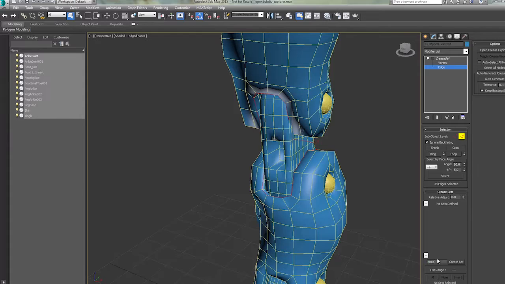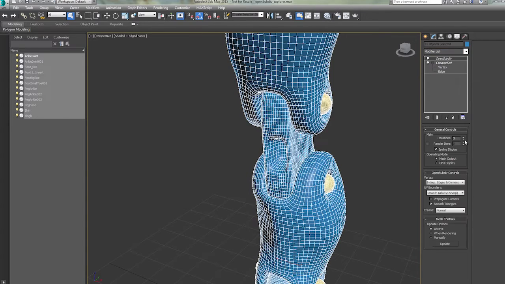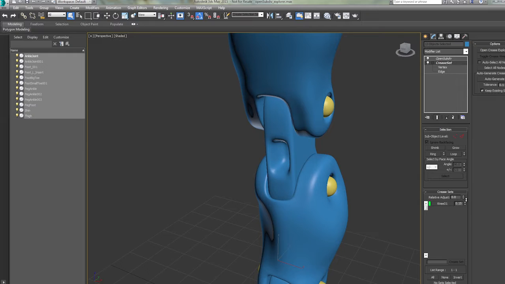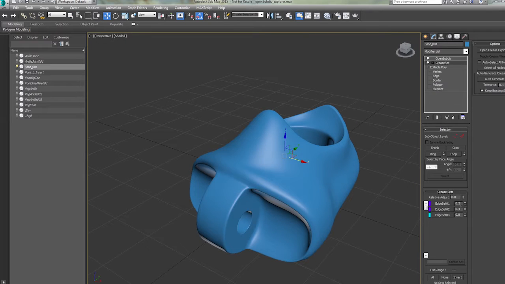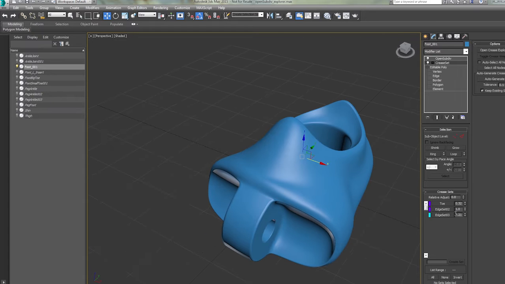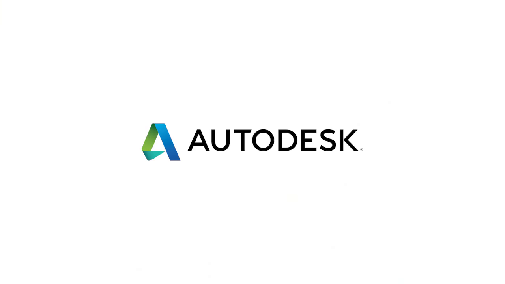I look forward to using open subdivs to make characters and add creases or edges along the lips of a character, or even a mechanical character, like a Gears of War type of character who has a lot of armor, and not have to do a bunch of extra edges and edge loops. The things that you see coming to Max right now with the service packs and things like that are just a foreshadow of what's to come down the road, and it's really going to make everybody very pleased with the versions of Max that come in the future.